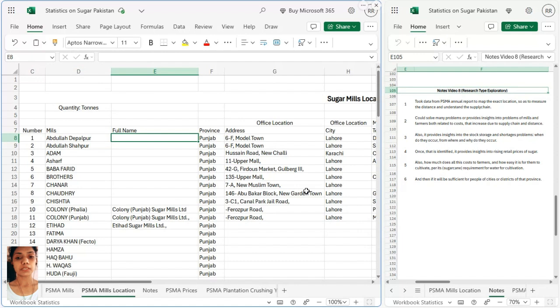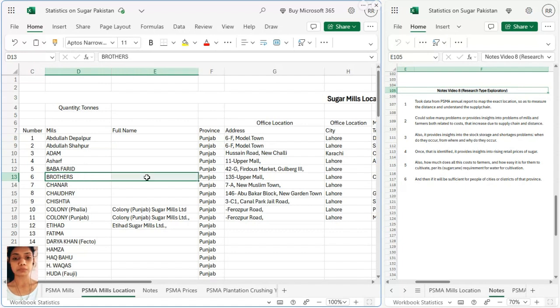What happens is, sugarcane is supplied from the cultivated area to the mill, and then to the broker, the wholesale, the retail, and then to the consumer. So there is this whole chain going on. You have to map the distance to understand how much cost one mill is incurring as compared to another. It is possible this mill is selling sugar at a lower price than that mill. Why? Because the profit margins are more. Why is this mill not making more sugar?